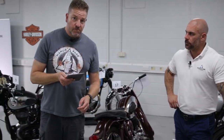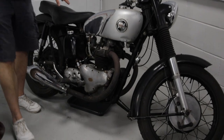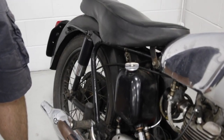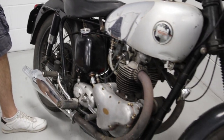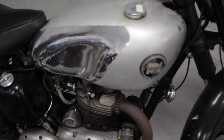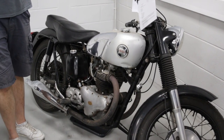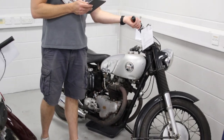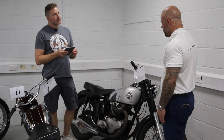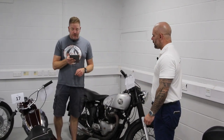Moving on to the Model 7. This one's a bit more patinated. It was fully restored at some point and the current owner has had the bike for a long, long time. It would benefit from some further restoration, however there's no damage to the tank or wheels, and it's been restored with most of its originality. That was probably 20-30 years ago. I'd just leave it, get it road legal and running — it runs okay, just recommission it. A quick service, get your brakes sorted, and away you go.